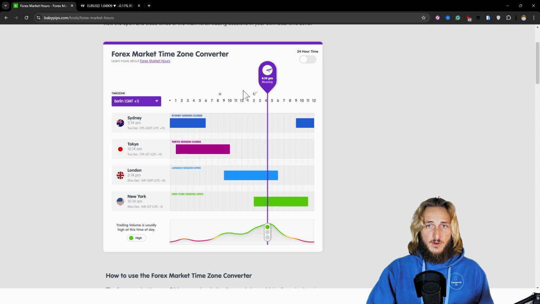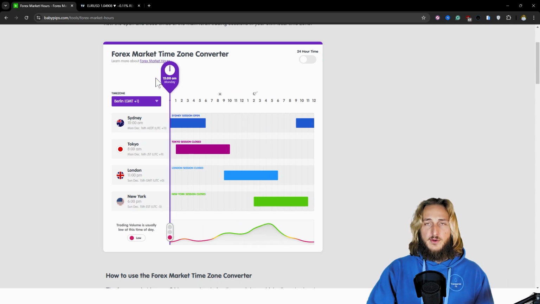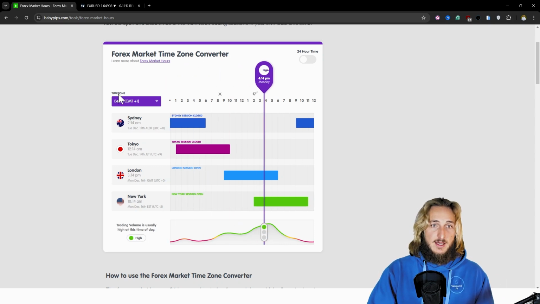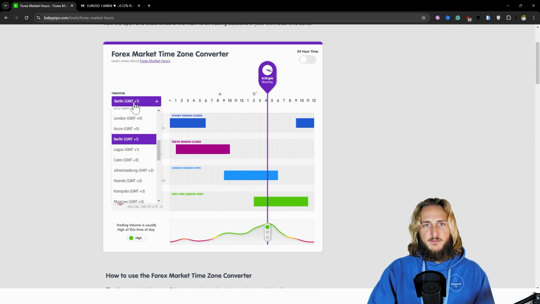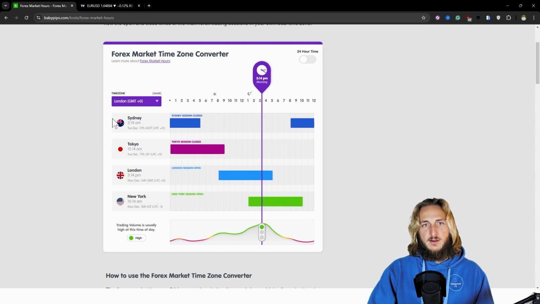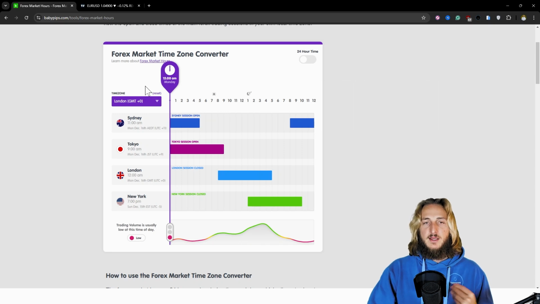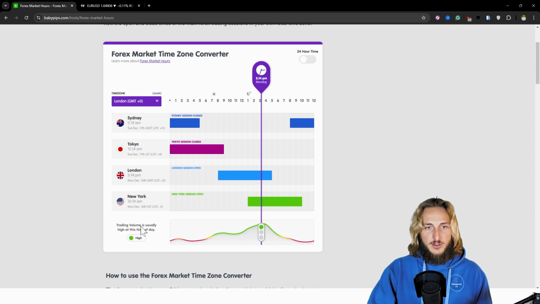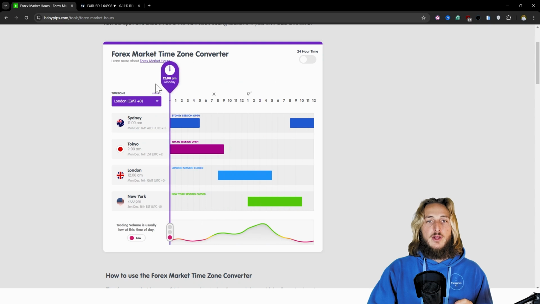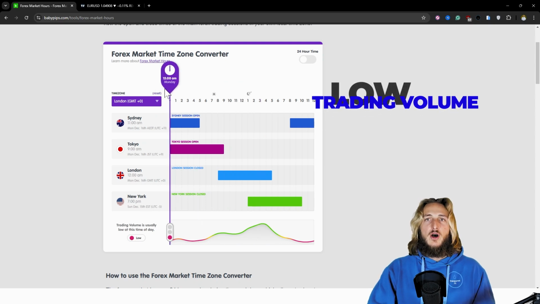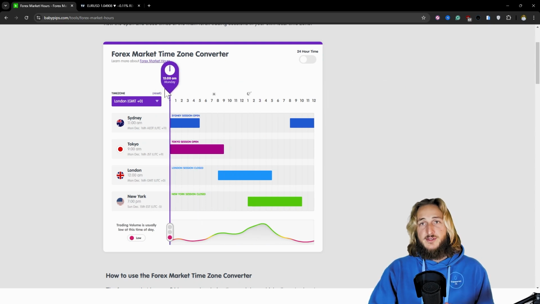Well, first of all, let's take the start of the day. Let's take, for example, in this case, as a benchmark, London. So let's start from midnight in London. This is what is referred to as the Asian session. We're currently in the Asian session time, and there is extremely low liquidity. If you look here, trading volume is very low because essentially there are fewer players in the market. There is less liquidity. The volume is low.